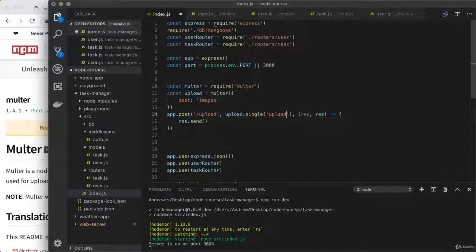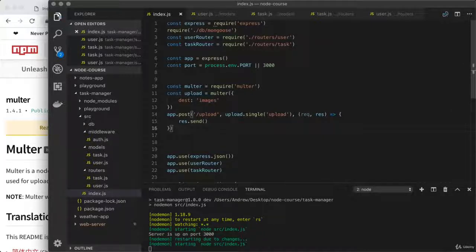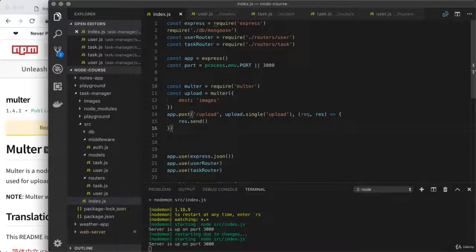Perfect. Now that we have this in place, our server is actually configured to accept and save files that are uploaded to it. Let's go ahead and figure out how we can actually get this done. For the moment, we'll stick to file uploads from Postman, but I am going to include a bonus section with the course that'll show you how to get this done from the browser as well.